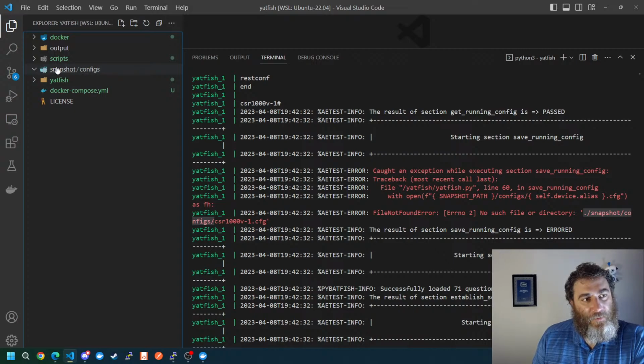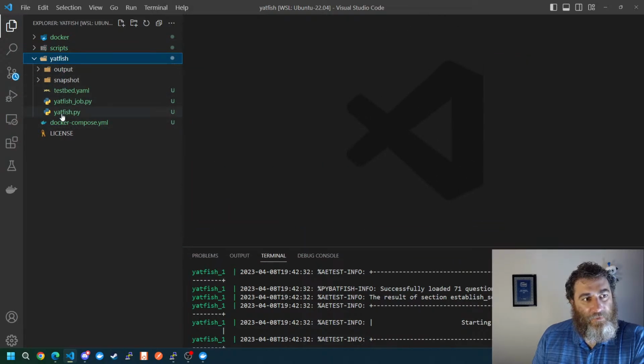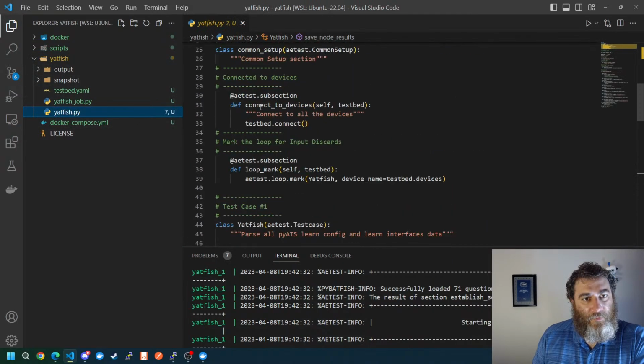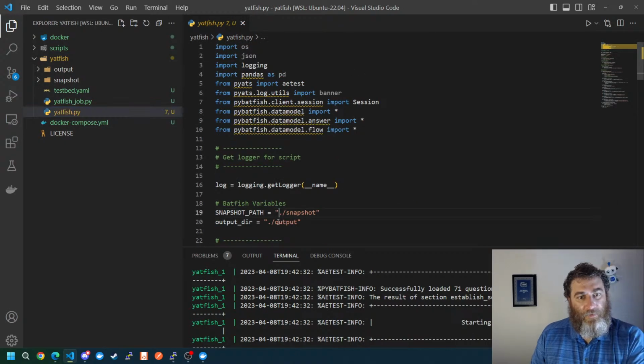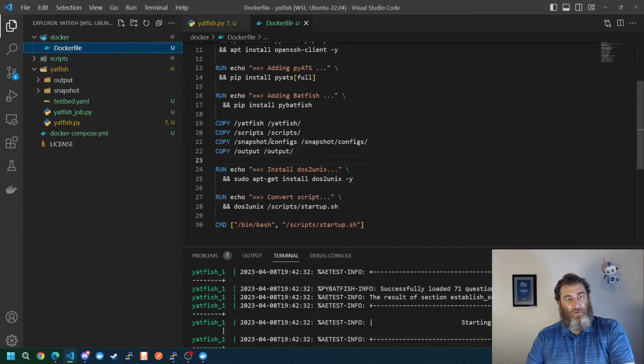I guess I could move that into the folder itself and change that script from dot. Snapshots in the same folder, right? Output's in the same folder. And if I copy the Batfish folder, I need those other folders, so I have to update my Docker file.